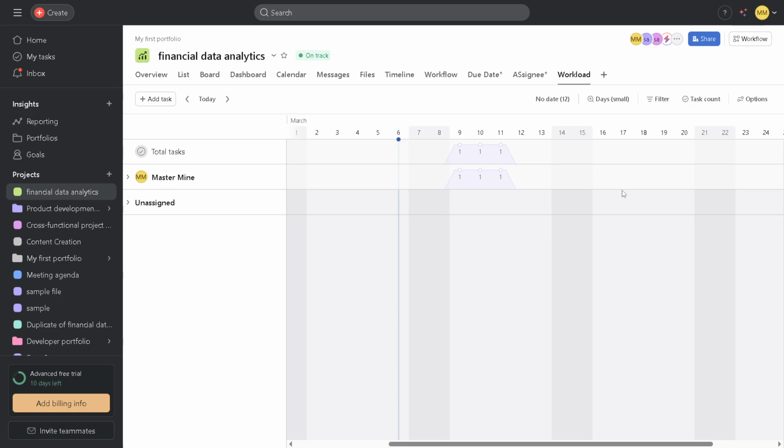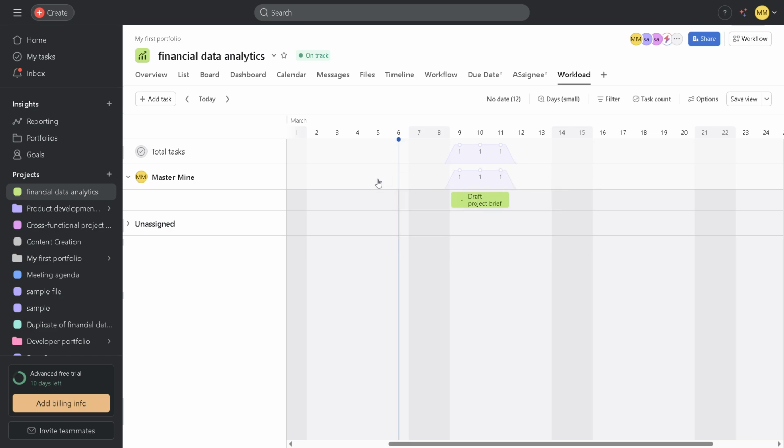If you want to delve deeper into a specific team member's responsibilities, simply click on their graph. This action will reveal detailed task data, including names, deadlines, and specific descriptions of their assignments. This is especially handy if you notice someone is getting overloaded.